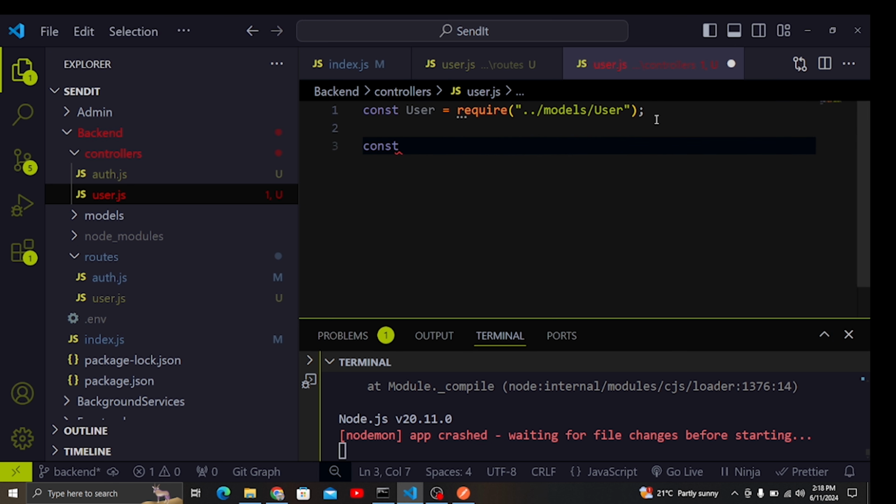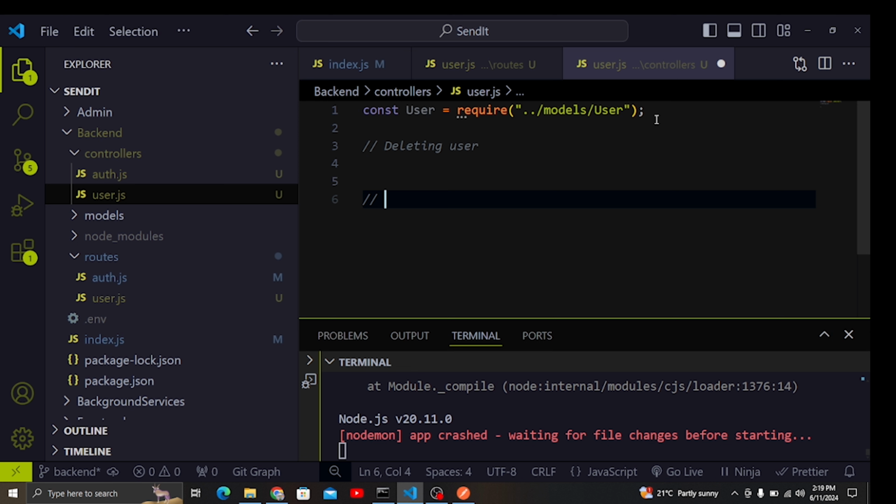So here we are going to make the functionality for deleting. Let me add the deleting user here, and we are going to have another one for get all users. So let me add get all users like that.